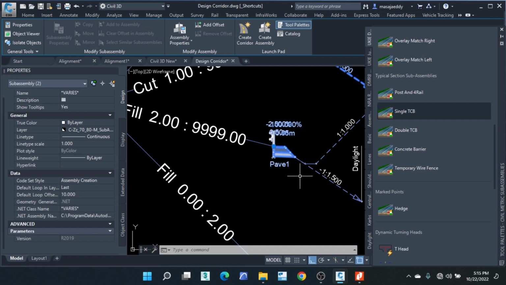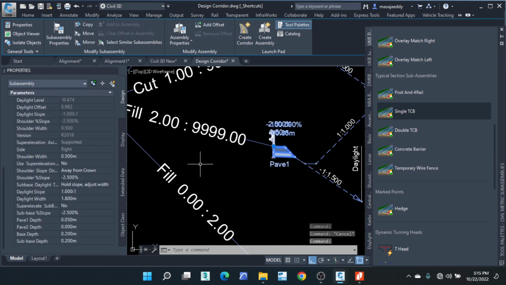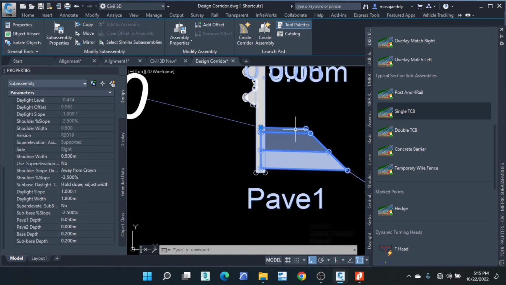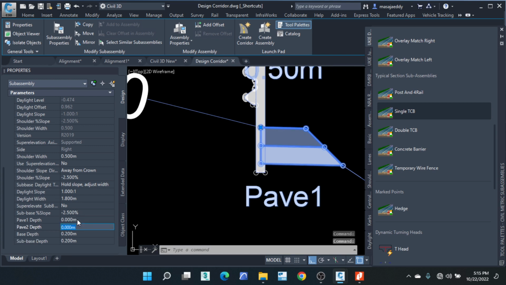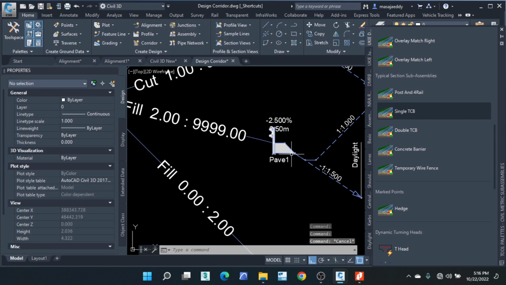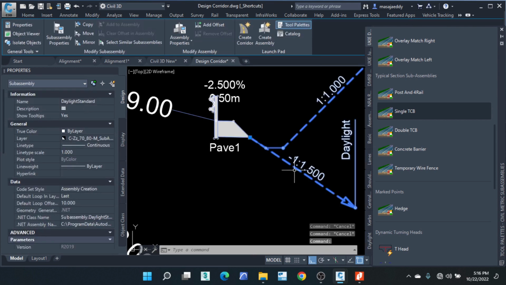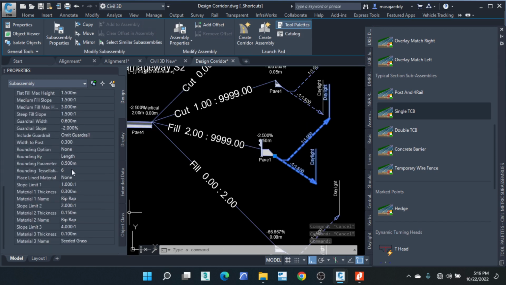So I'll change the sub-base depth so that I'm going to remove these thicknesses here. I'm going to make it 0.45. I'm going to make my wearing course depth 0, then the sub-base 0, then this one 0.45, so that we have only the sub-base fill at this point when we are adding our widening. Also change the slopes for the daylight links.